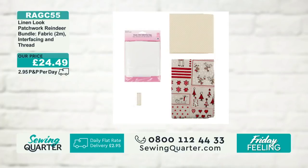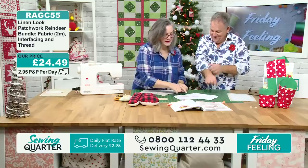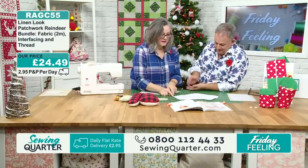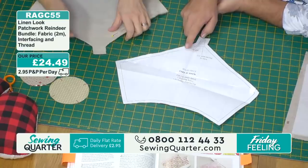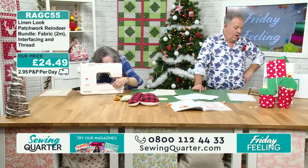Okay? So I'm just going to pin this together, and you stitch all the way around. If we actually look at your pattern, it tells you everything you need to cut, which is really useful because you can keep it separately. One in main fabric, one in lining, one in fusible interfacing. Perfect. So then give it a centimetre seam allowance all the way around. You don't mark that up, you just know that it's a centimetre in. So hopefully the machine is still set to a centimetre.